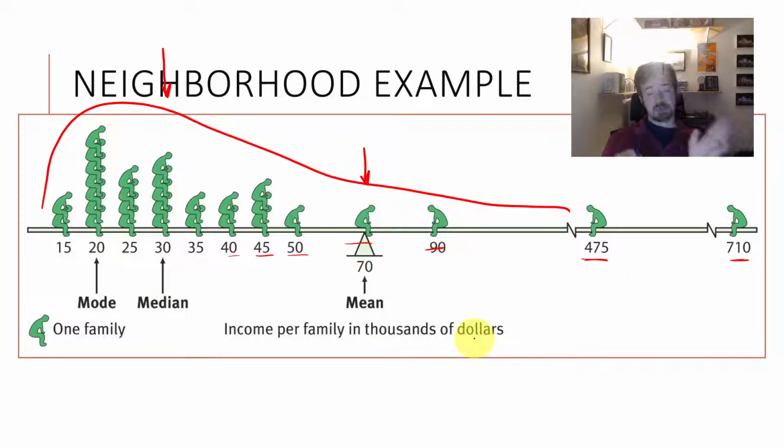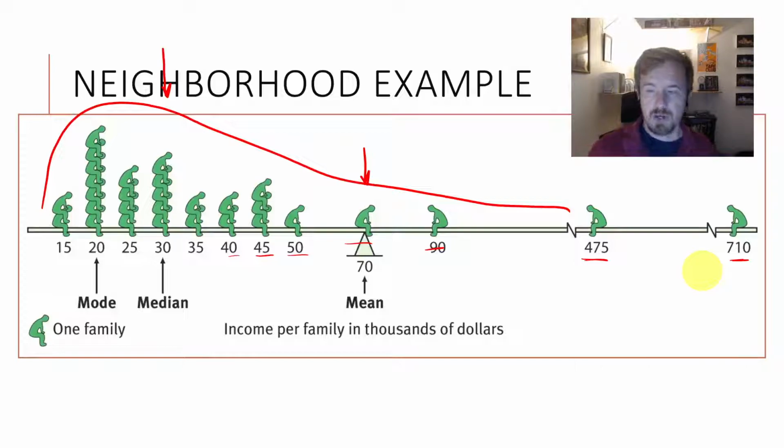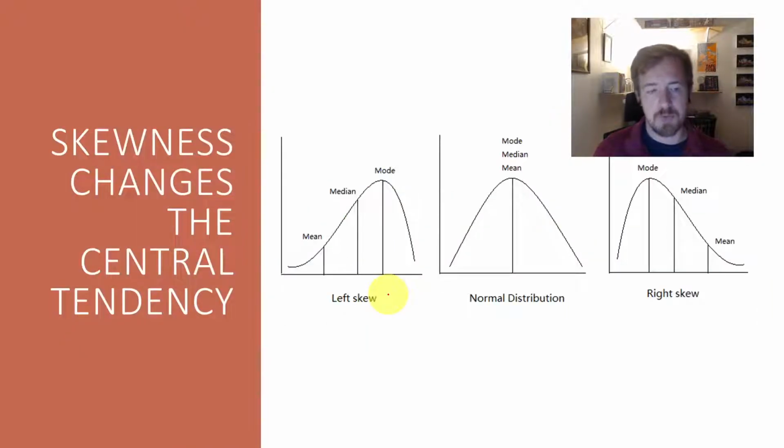So sometimes researchers like to exclude these values, but generally speaking, unless you have a really good reason to, you can't do that. And so that's going to greatly increase the mean here, where it's actually closer to down this way, our true center value. So that's one case where you might want to use the median instead of the mean. And that is all that I want to talk about for this video.